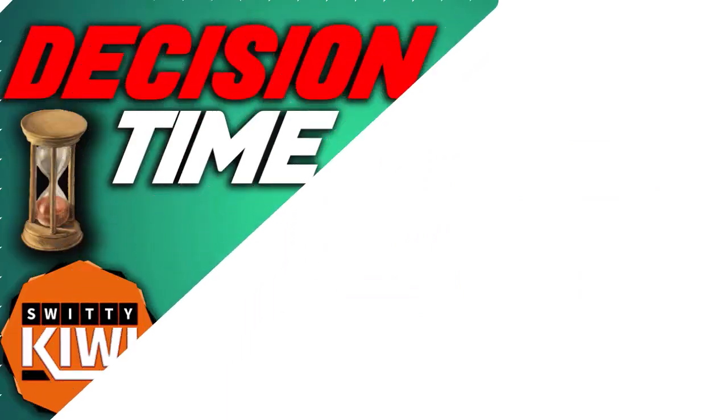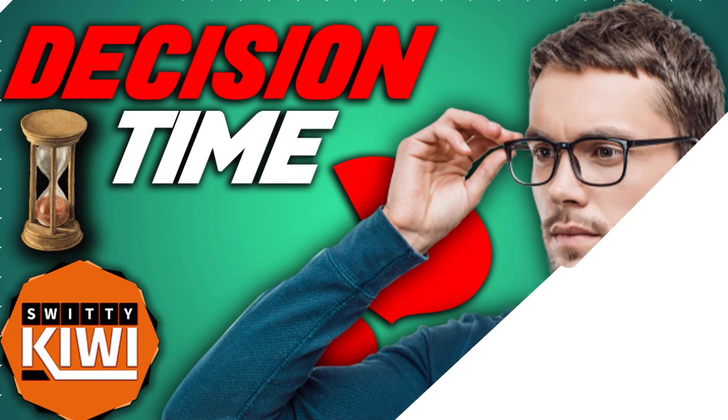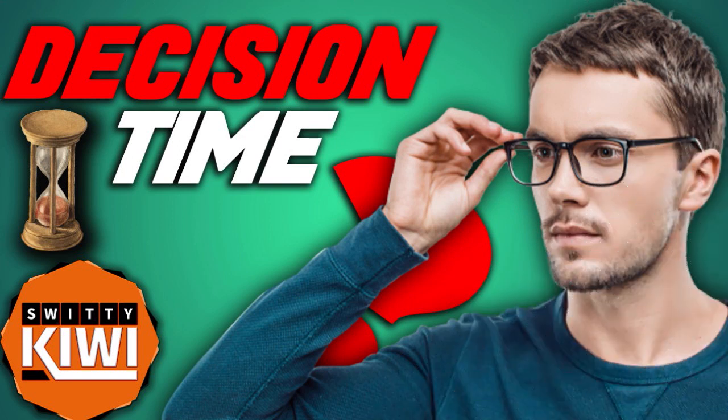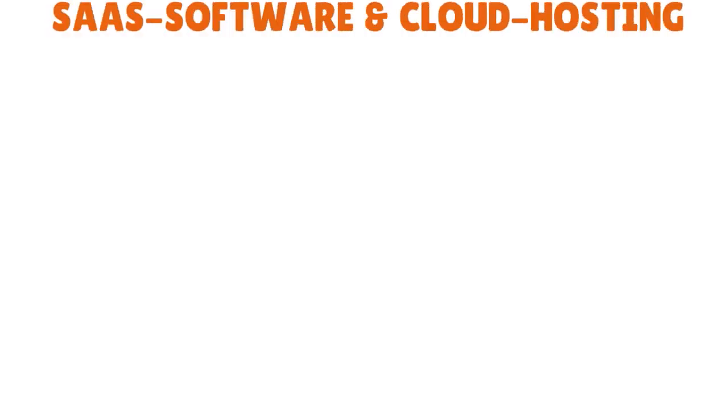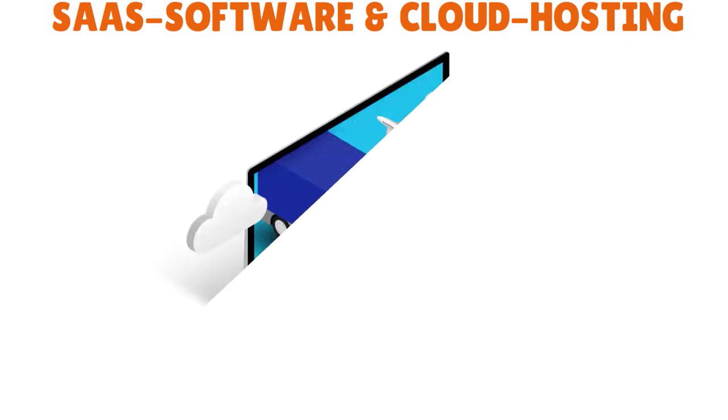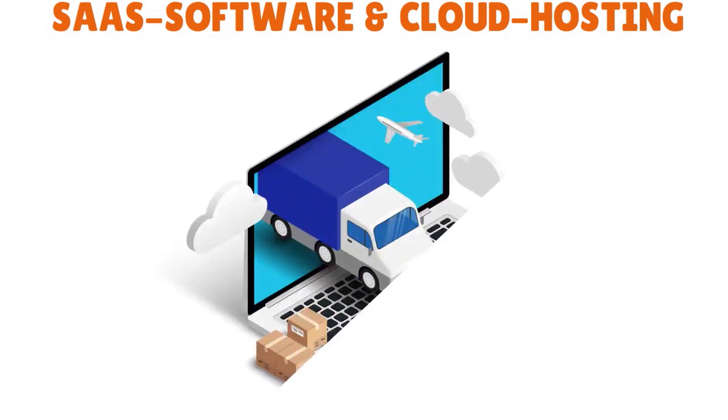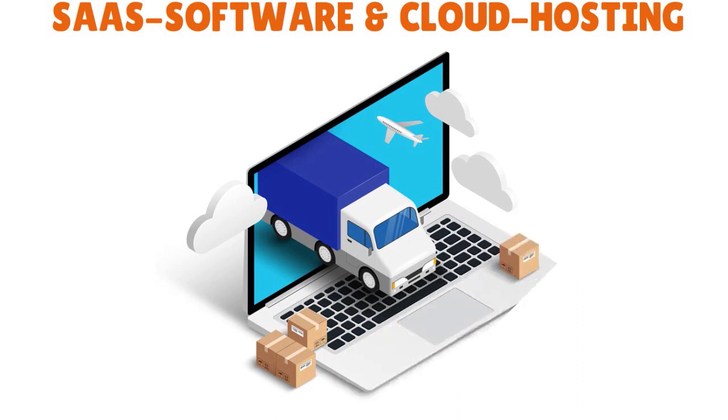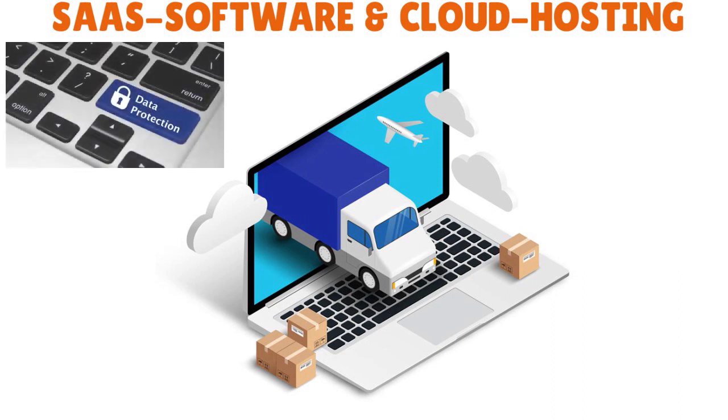Big decision time. I want you to talk to me right now about the kind of integrations you will love in your multi-carrier shipping software. Talk to me about that. Are you looking for a SaaS software and cloud hosting process? In other words, do you want the ability to ship parcels via an application hosted in the cloud, connected to your existing systems via an API or integration? Because this SaaS software will basically offer increased flexibility and improved data safety over typical on-premise installations of shipping software.